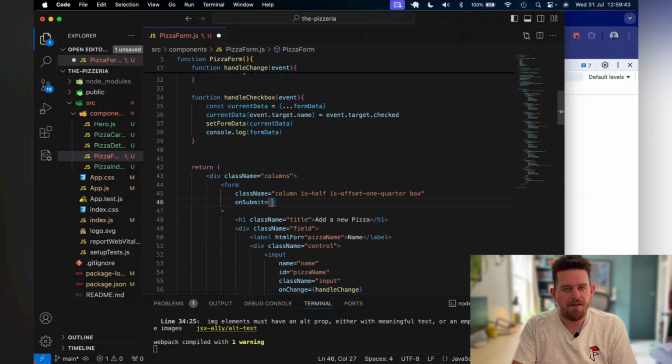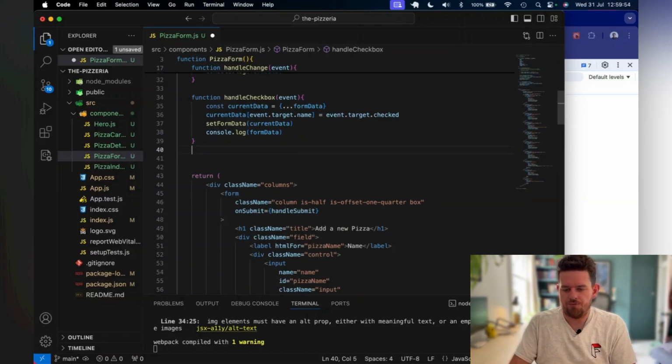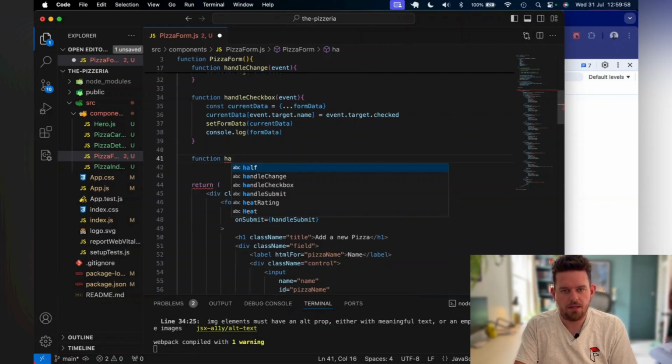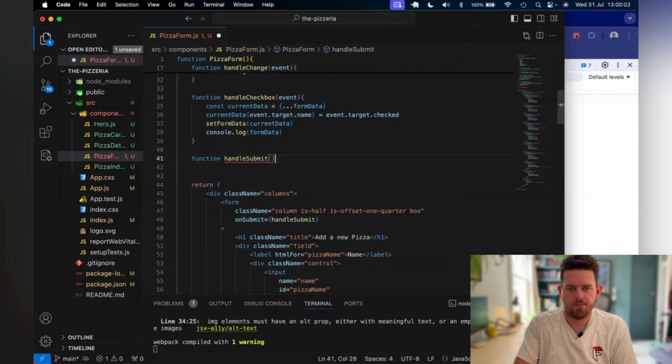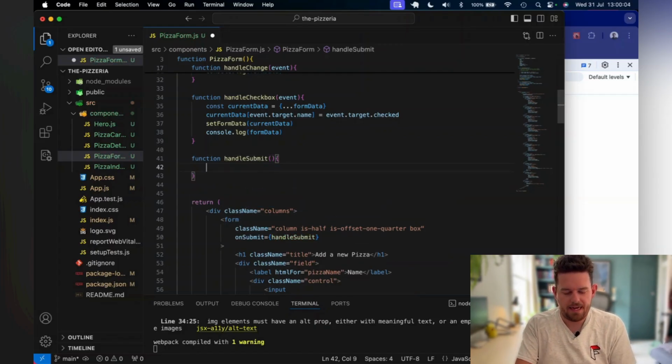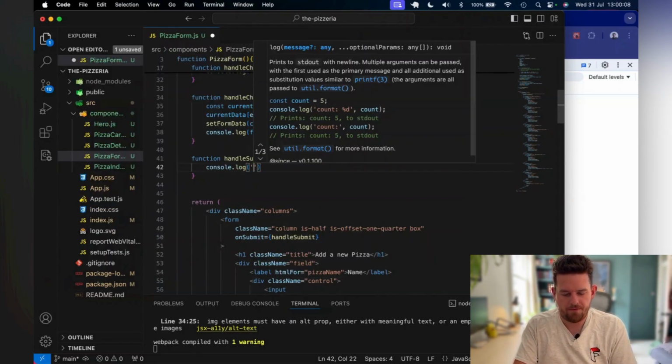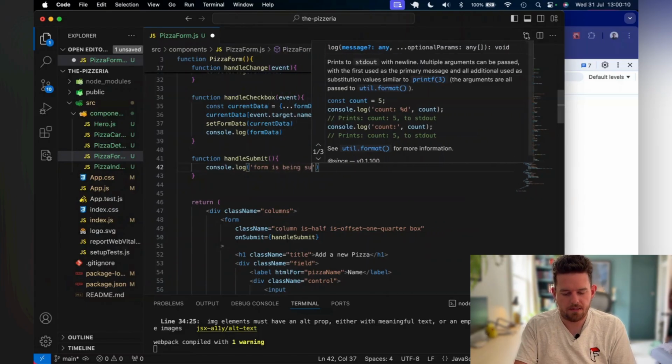We want to run a function and we'll call this function handleSubmit because it's a submit handler. Brilliant. Let's go ahead and actually write that function now. So function handleSubmit, and in here, let's just console.log "our form is being submitted".